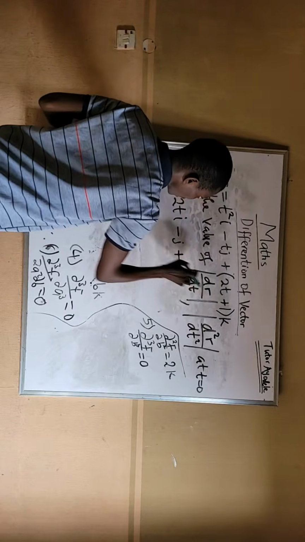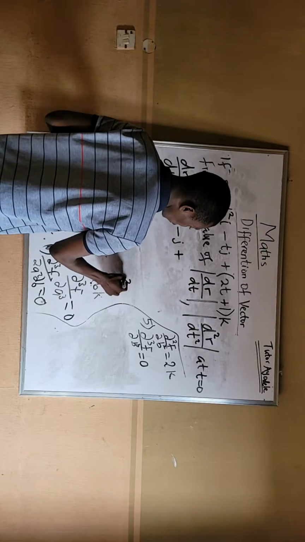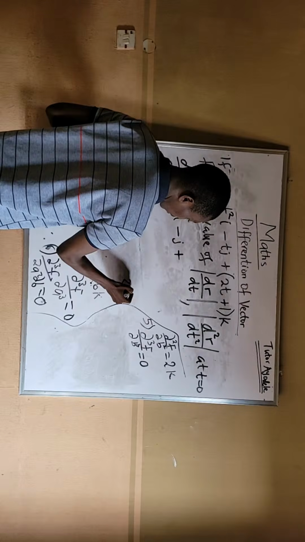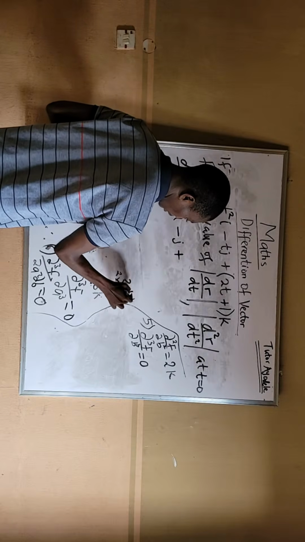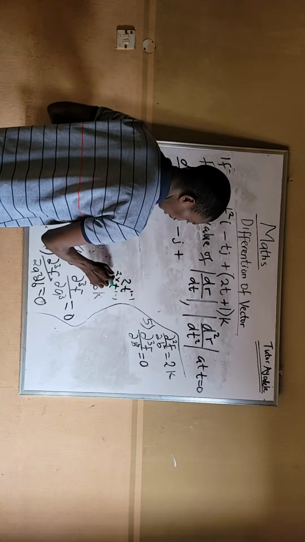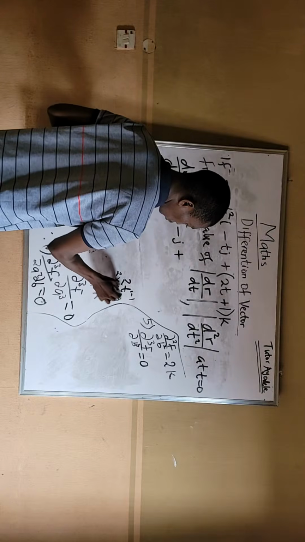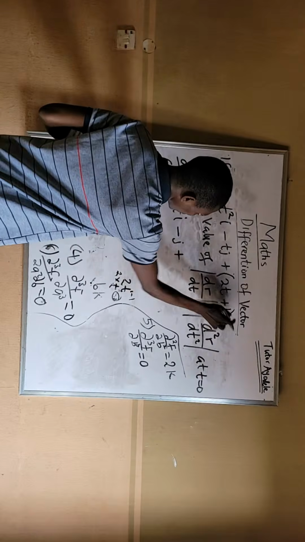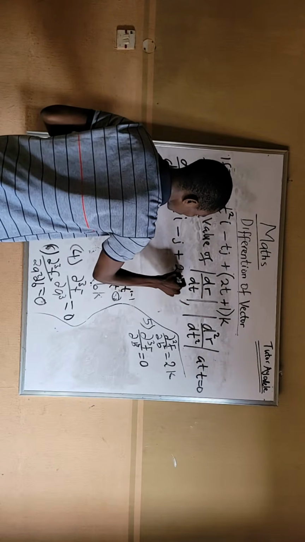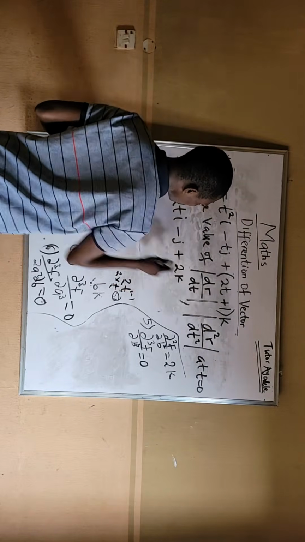So here now, if I differentiate this t squared, what will it give me? The power here is 2, so if I use the 2 to multiply, it becomes 2 times t. Now, t raised to power what? I will subtract 1 from it, which will be 1 minus 1, t raised to power 1 minus 1. This will be 0. T raised to power 0 will be 1. 1 times 2 will give me 2. So that will be 2k. I'll put k at the back.